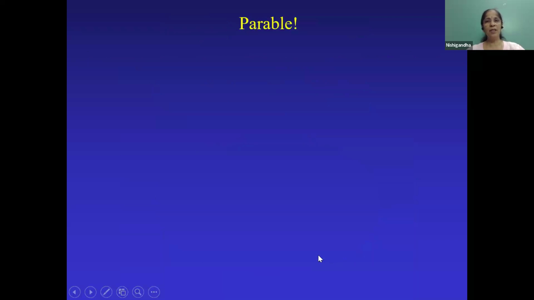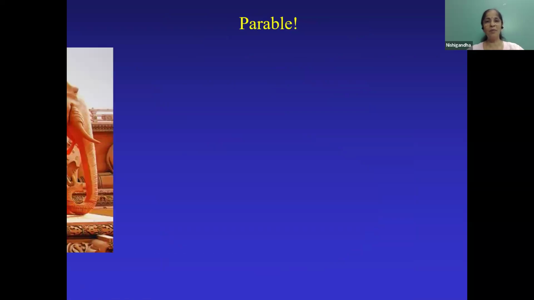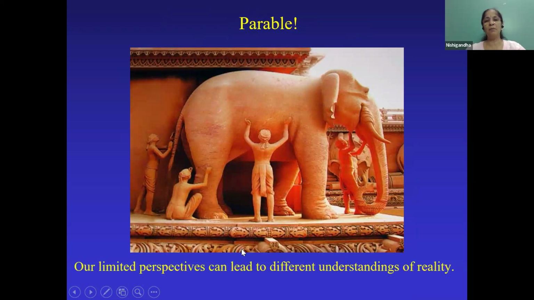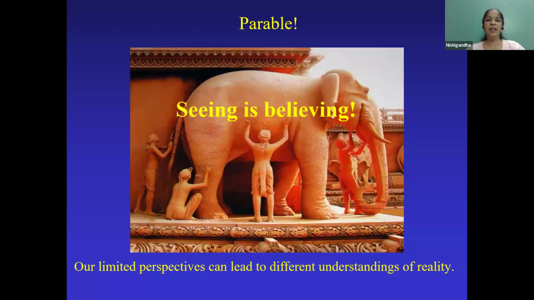But before that, I would like to give you a reminder of the parable. I'm sure most of you must have heard about the elephant and the seven blind men. When these seven blind men were asked to describe the elephant, depending on whatever they had touched, they described it as a rope, as a pillar, or as a wall. This is because their perspective was limited since they couldn't see the elephant. So what we need to do is have a complete perspective of any object that we are going to see. Then only can we actually say that seeing is believing.